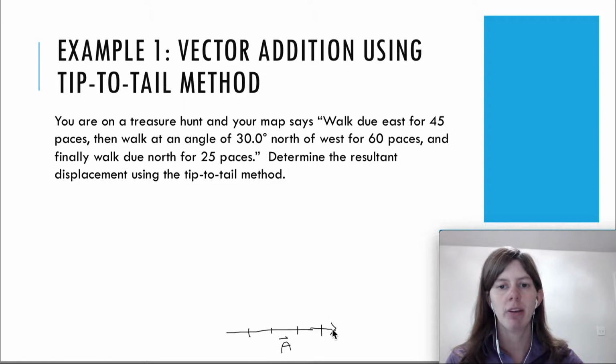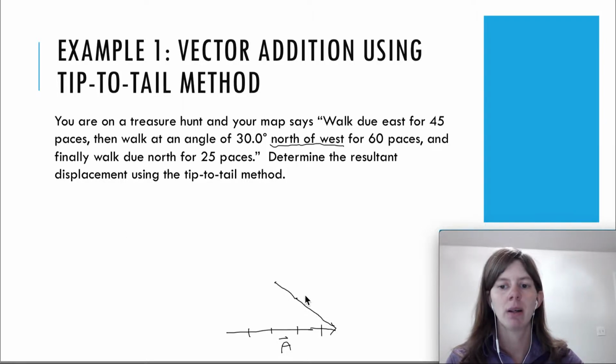Now at the tip of vector A, I draw the second vector, which is 30 degrees north of west. We talked about this in a previous video. How do we interpret north of west? We draw the second thing first. That means going to the west here. We draw that first, with an imaginary line here. We're drawing a line to the left, and then we want to go north of that 30 degrees. So we want to go this way.